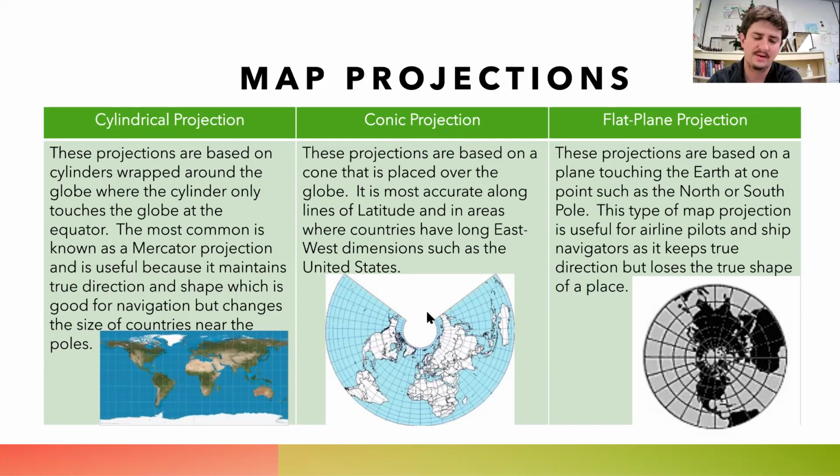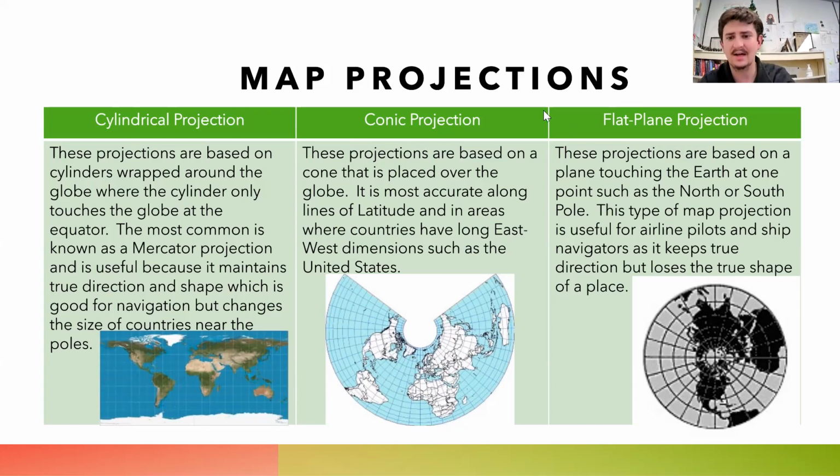The next one is known as a conic projection, and think of that as like somebody put a cone over the top of the globe and kind of projected down. It's good for countries that have a lot of land going east to west, so like the US, Russia. It gives a fairly good representation of what those countries look like. The bad thing is it messes with the other places down the bottom here. So you'll see this occasionally.